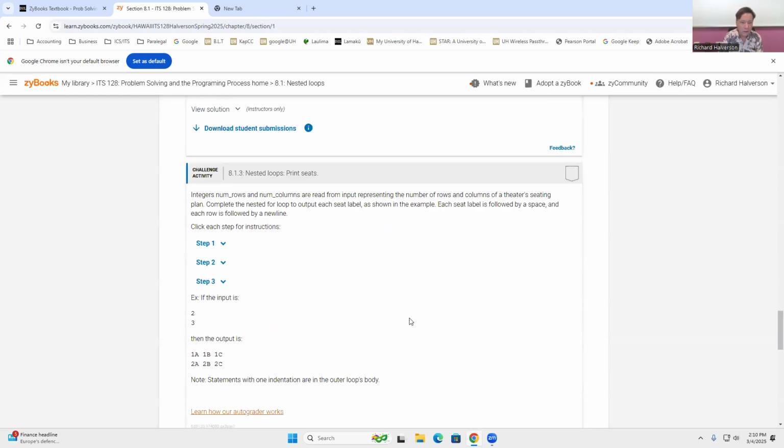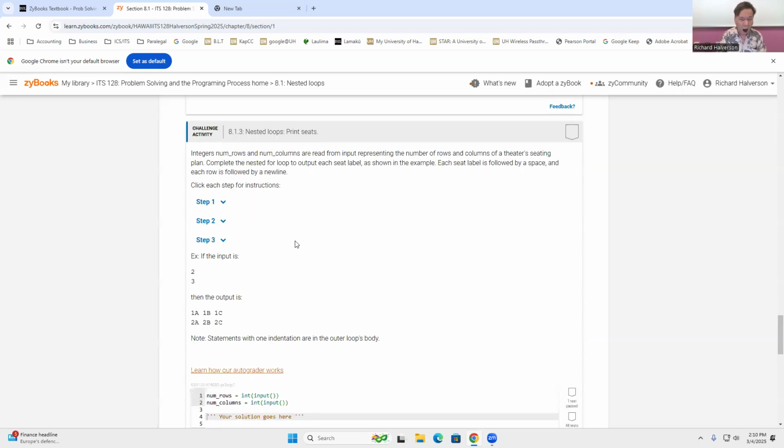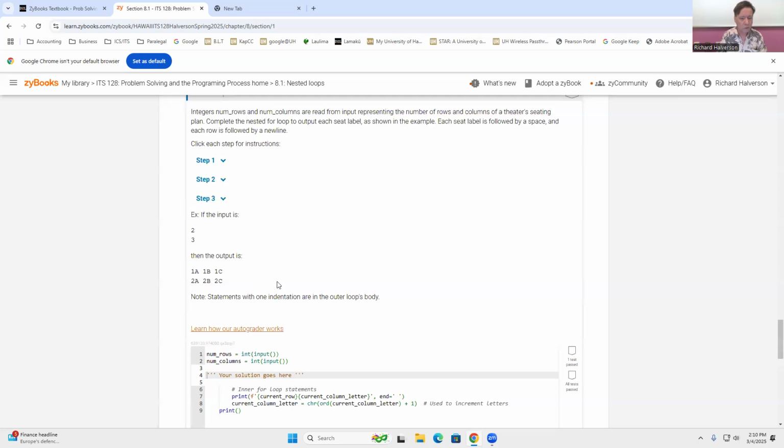Another challenge. Okay. So another num rows and num columns is read. And theater seating. Okay, so when we input a 2 and a 3, we want to do 2 rows, and then 3 is going to be ABC.